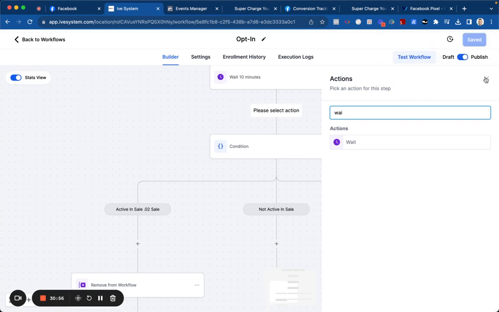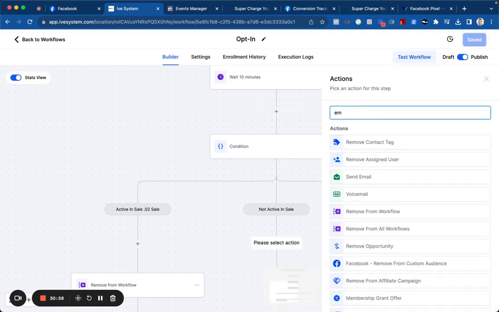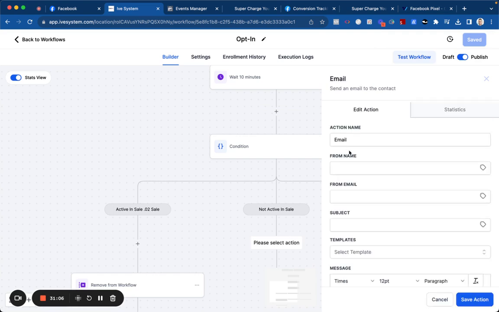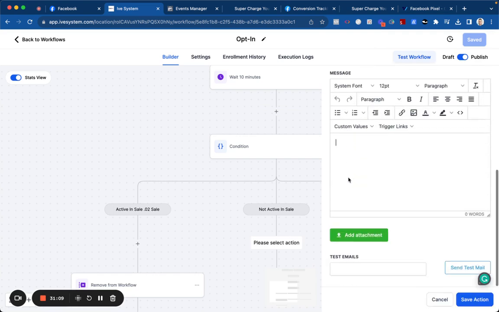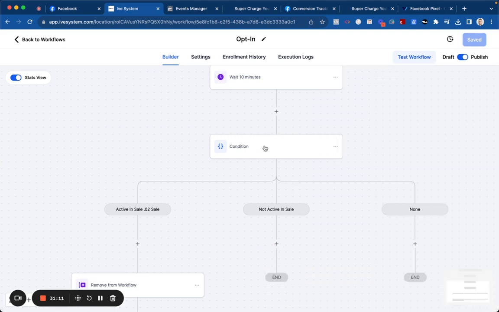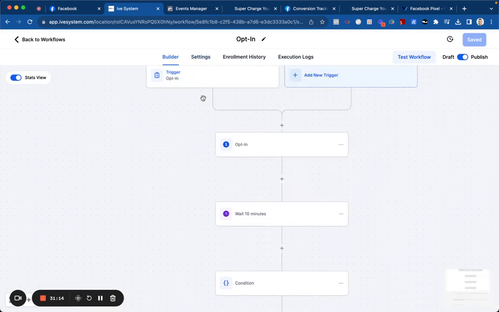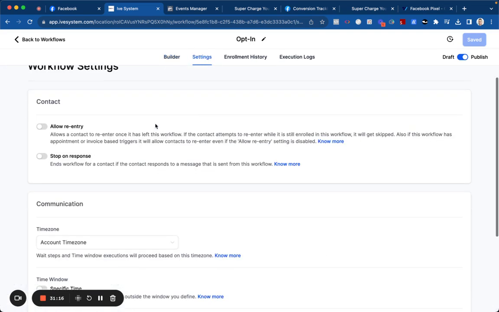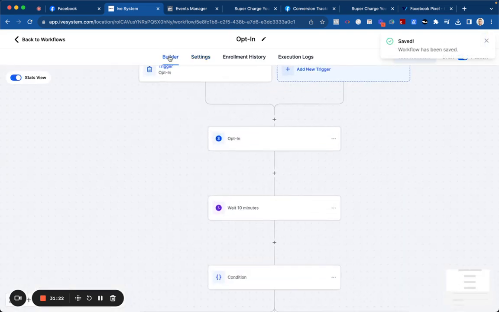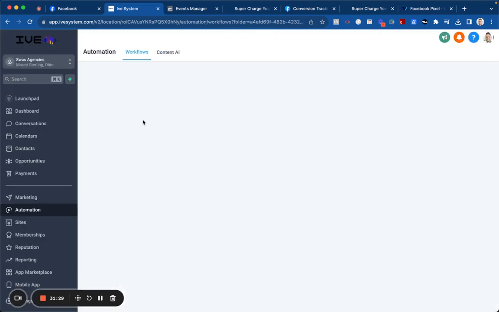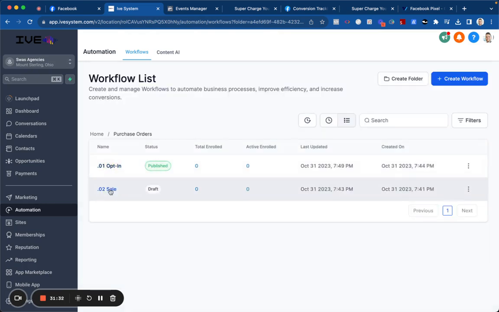So, oh wait, we already have to wait 10 minutes. And then we can send them an email. And then we could be like, hey, you forgot blah, blah, blah. Don't forget to check out. Or you can even send them a text message. And then allow reentry. Boom. So this is going to be our first one as well. So you can see here, opt-in and then sale.